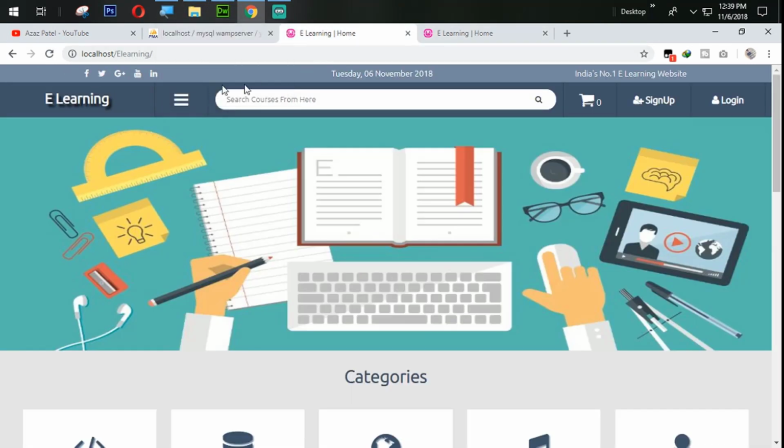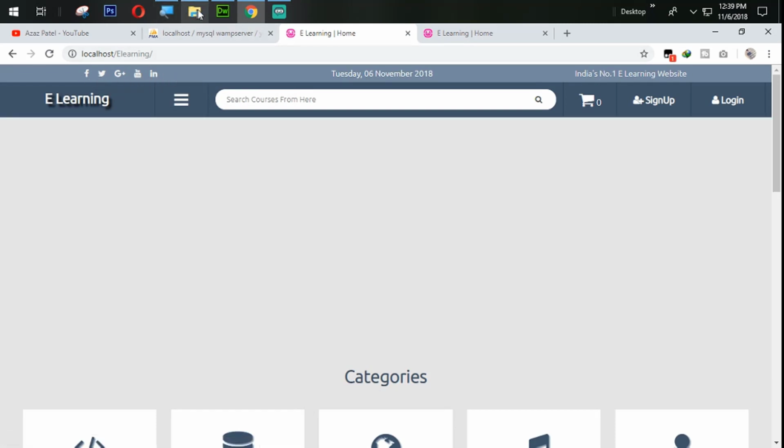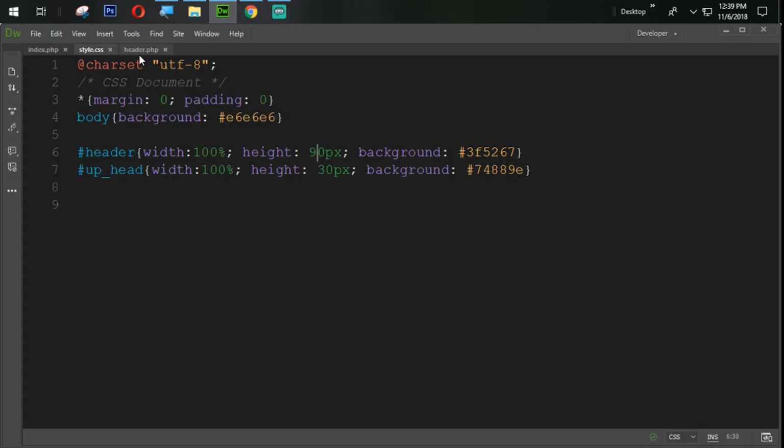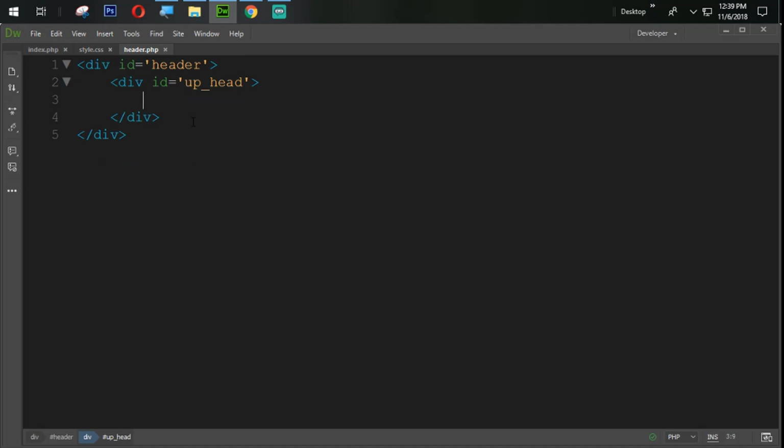So the next task is we need to set this one from here. So how can we set that? Come back again here and create one div, let's say link.